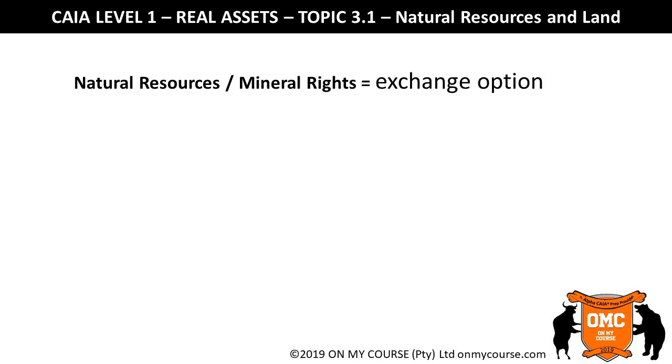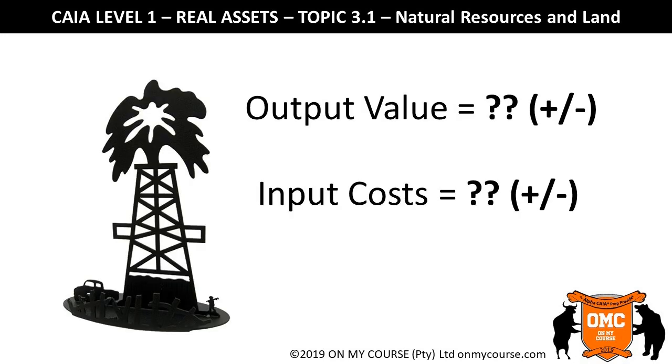An essential element of natural resources as options is that the amount of money necessary to develop the resources is uncertain. So you can't really view them as a normal call option with a fixed strike price at a certain date. So let's assume that we have land, we know there's oil beneath it, and the value of the oil may be, say, $60 a barrel. But we know that Brent crude has reached $160 a barrel in the recent past, and it's been as low as $40 a barrel. And so the value when we finally extract the oil out of the ground is unknown.